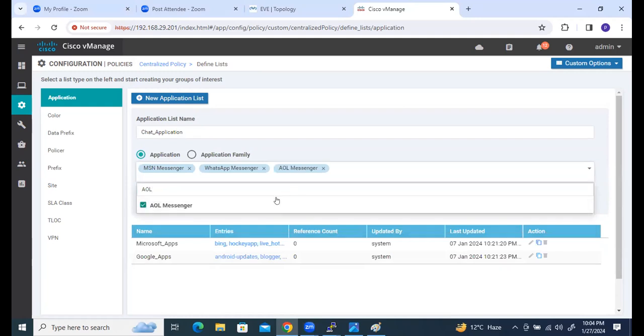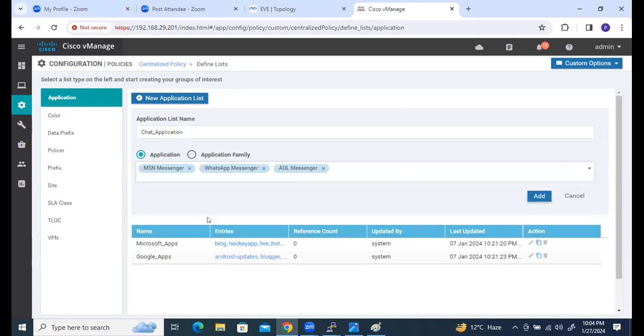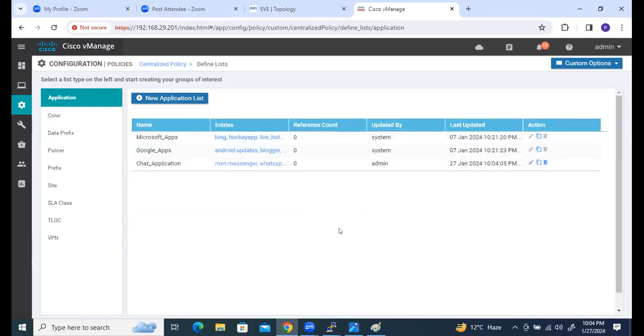These are the chat applications, so you can create this one. Got it? Now the list is done. We don't need to create list. We have created. Where this list will be exactly used, I will come to that point, guys.